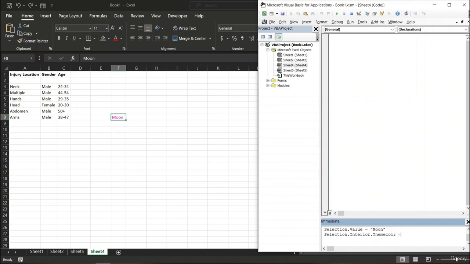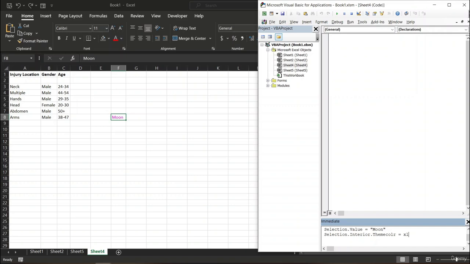then space, equal sign, space, and now type in Excel. Now you might see this xl interface in many places. This is a really common code to place Excel.